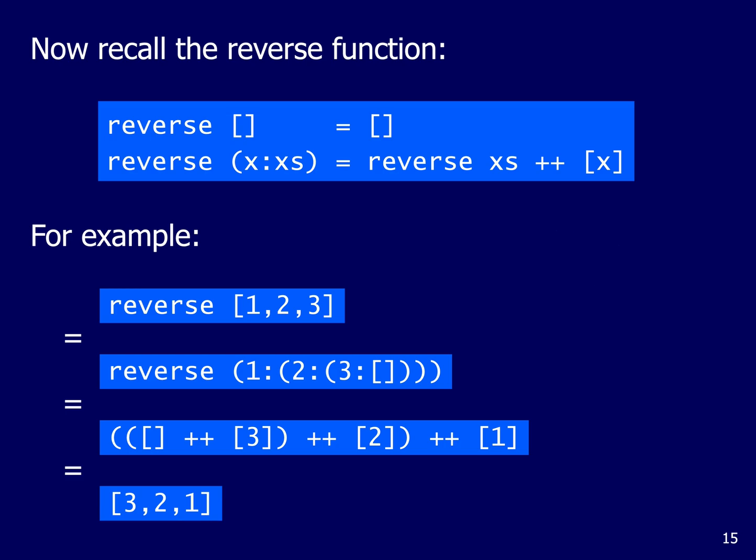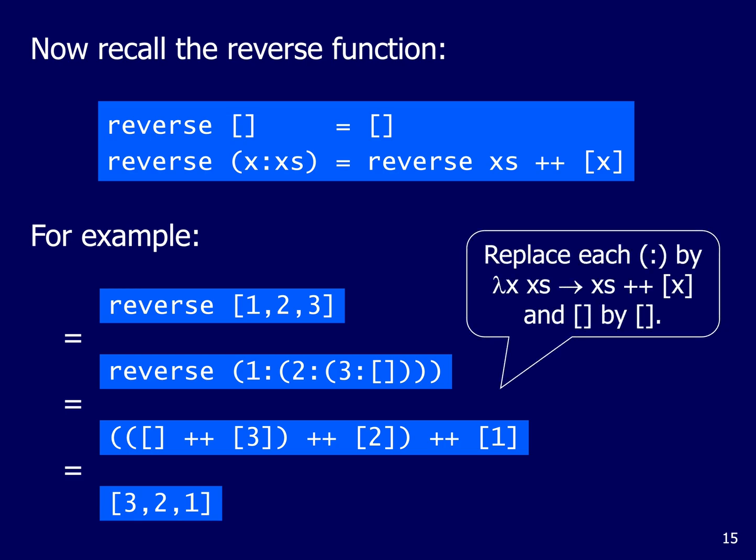If you think about what's actually going on here, each colon is being replaced by this particular lambda expression. In the recursive case, we're taking the first value in the list, which is x, and the remaining recursively processed list, which is xs, and then all we're going to do is flip the order of those and put the x on the end. So we'll do xs ++ and then the singleton list x. This is what will be happening in the recursive case, and foldr will take care of the recursion for us. In the base case, we're simply replacing the empty list by the empty list.